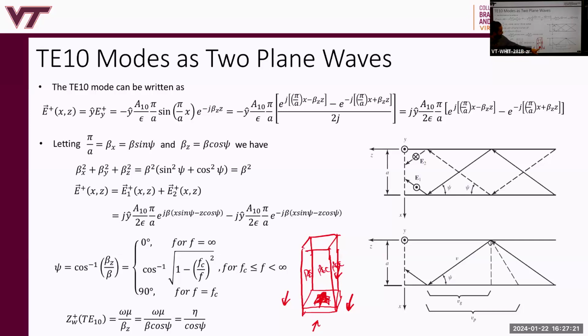But we can't use this waveguide simulator setup to do normal incidence measurements, because these plane waves are coming in at an angle, right? See here, if we put the patch here, then this plane wave is coming in at an angle with respect to the normal, this angle, right? And this one's coming in at that angle. So really what you're measuring is oblique incidence of the patch.